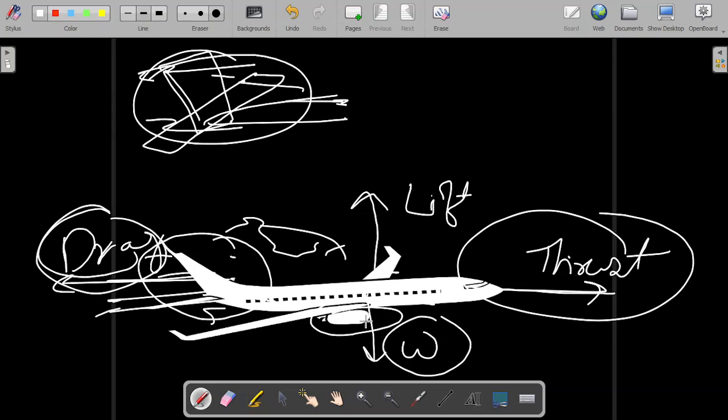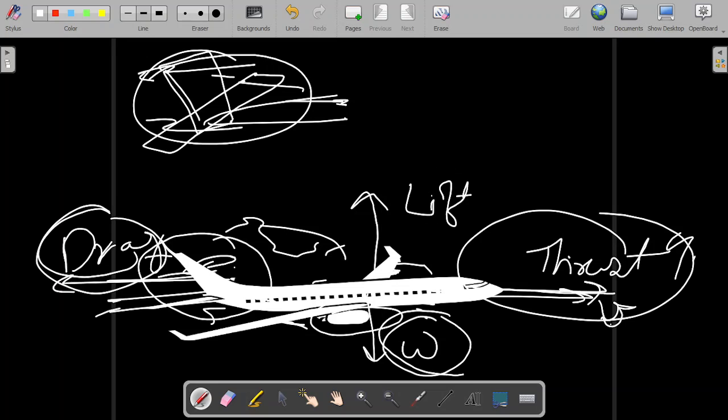Thrust is given by the engine. There are two engines; a few aircraft have four engines. Most commonly the configuration is below the main wings, but it could be at the top on the empennage also. So these are the engines which are providing thrust, pulling this aircraft through the atmosphere, through the friction, and overcoming the drag. You increase the thrust, you increase the velocity of the aircraft. So I believe these two forces are clear.